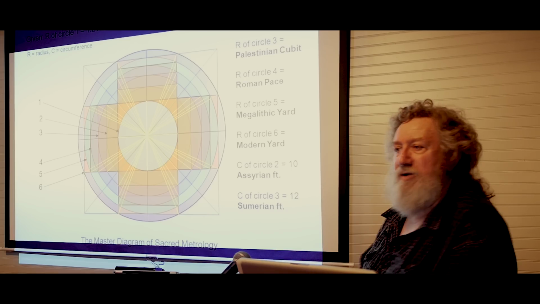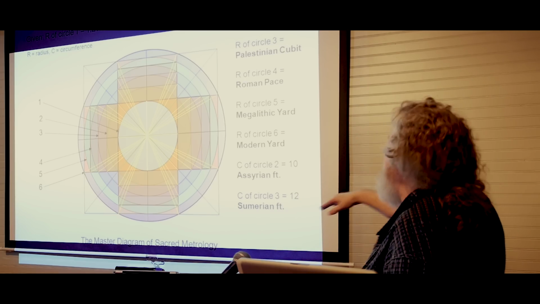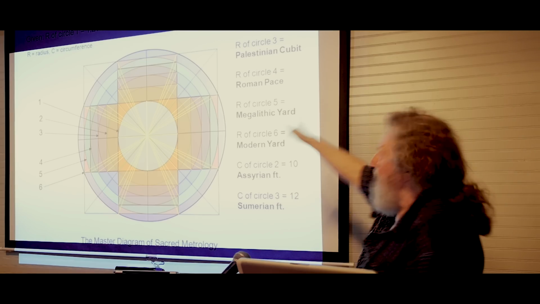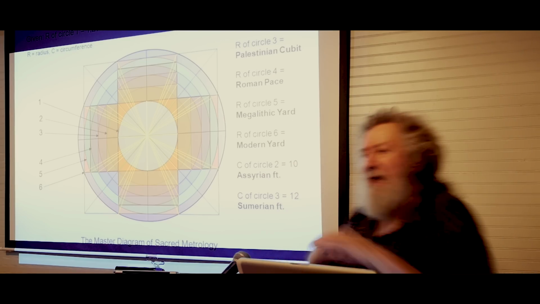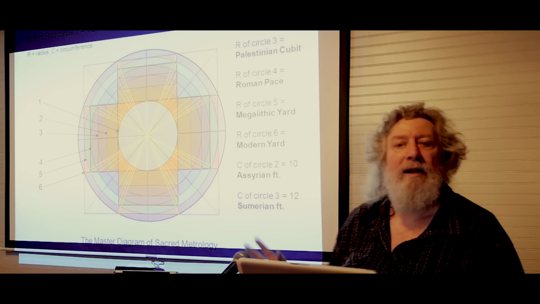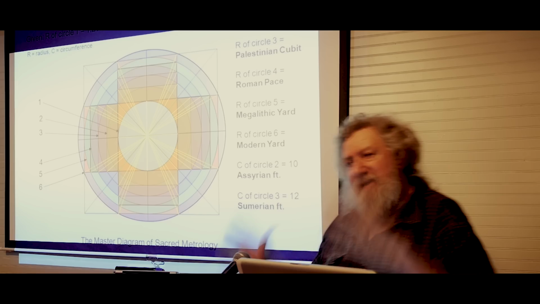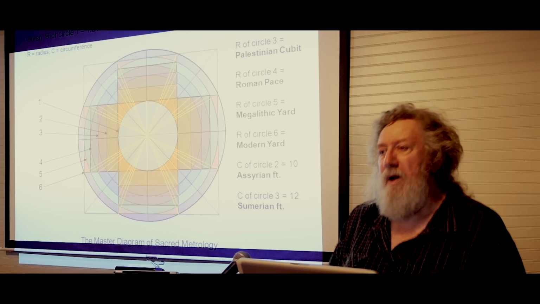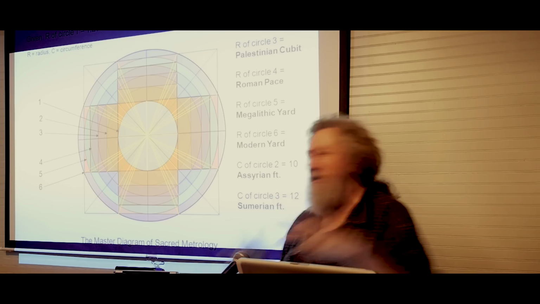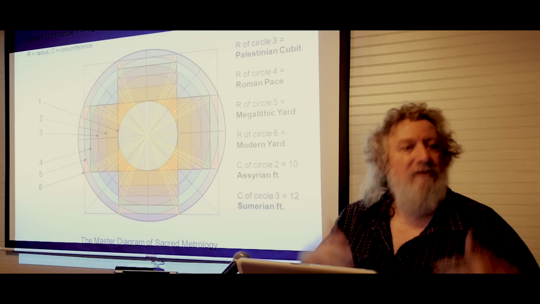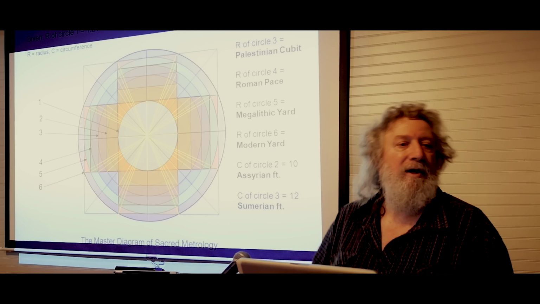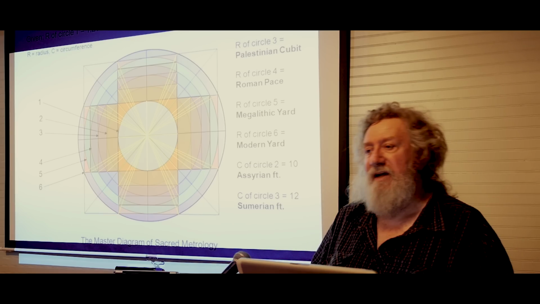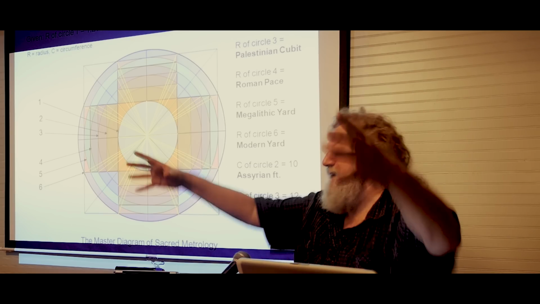Now, this is just the outer surface of this whole system. There are others in here. I've got Sumerian feet, Assyrian feet. There's others. You see, what I'm showing here, and again, we're just blasting through this quickly, is that I'm presenting evidence that the ancient world had a unified system of metrology. And it's a unified system of metrology used consistently to construct sacred structures, to build the temples and to build cathedrals, whatever the case may be, to put up standing stone circles.